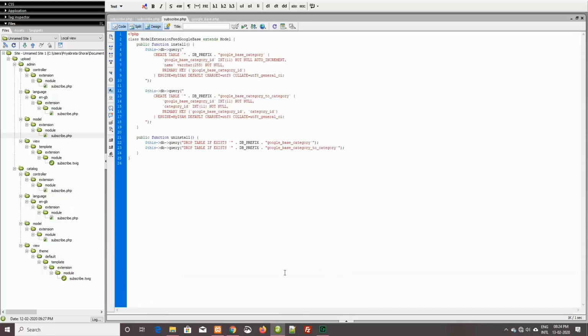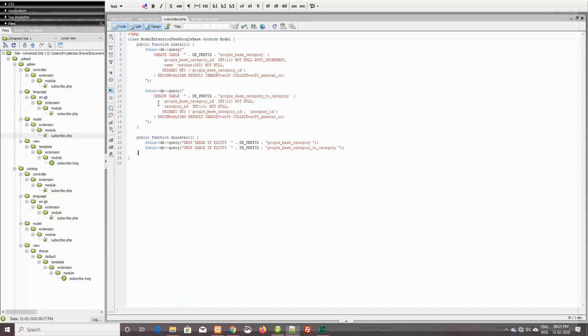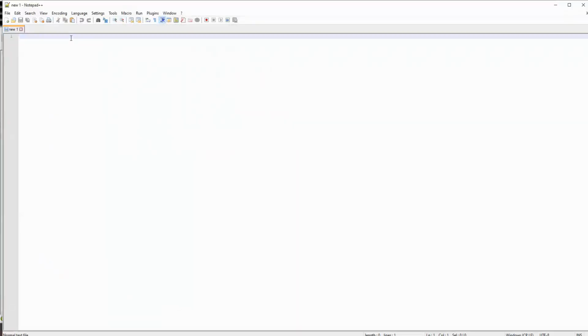What I need is only one table. So the table name will be subscribe, and the fields I need are three fields: ID field, email field, and date added field, right?